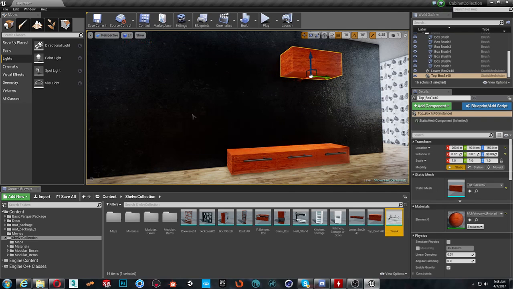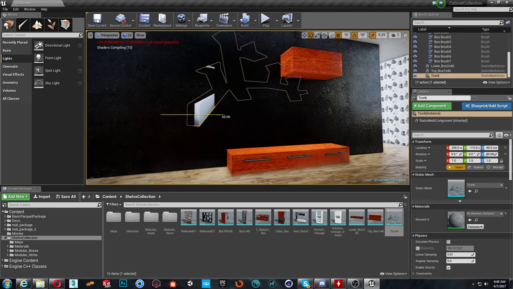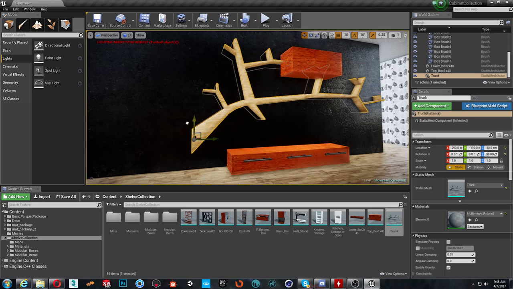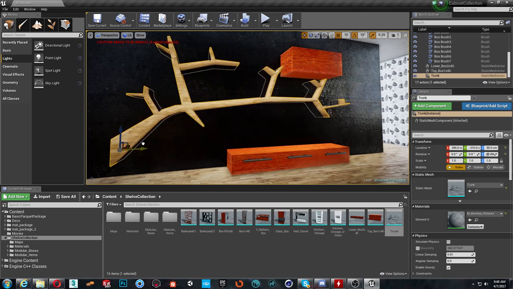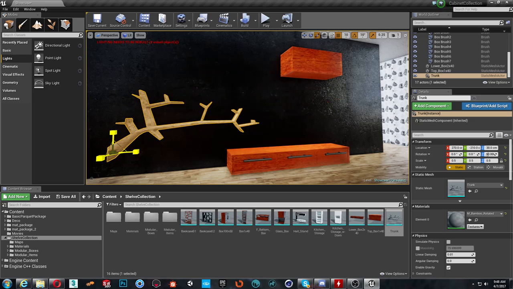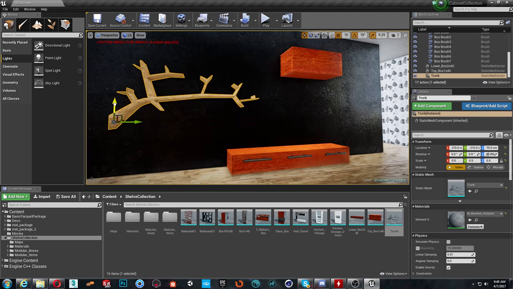I also have a trunk here. You can make it tinier if you want. Let me take it out a little. For example, this one has a bamboo texture, as you can see.